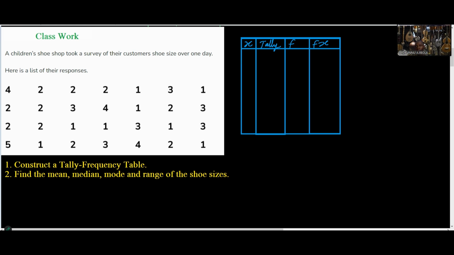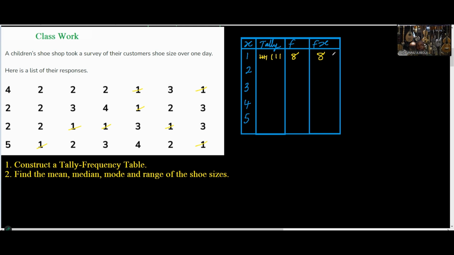So now the first figure there, 1, then 2, and 3, 4, and 5. So we're going to count them one by one. The number of ones we see: 1, 2, 3, 4, 5, 1, 2, 3, 4, 5, then 6, 7, 8. So the ones are 8 pieces, and 1 times 8 is 8. So that means if we add up all of the ones, we get 8, right?